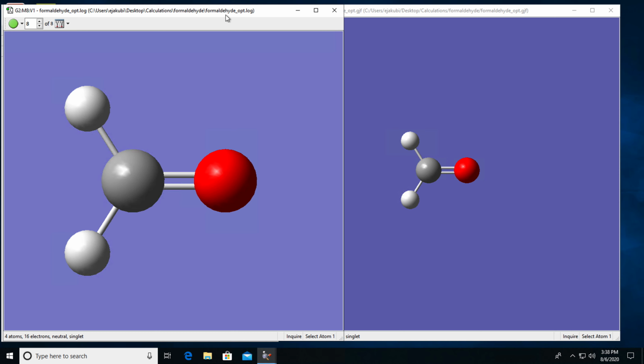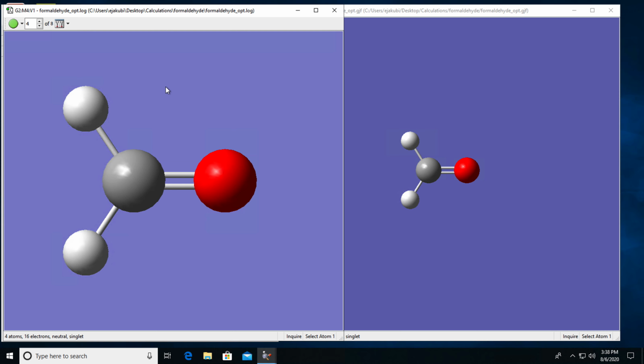So now on the left, I can see the results of my calculation in the Gaussian log file. You can see that I have 8 geometries here, so I can step through them. Number 1 is my initial geometry, and then it's a geometry during structure optimization in the second, third, fourth step, and so on. I can also click on the green circle here, and you can see how the structure has changed during the optimization.